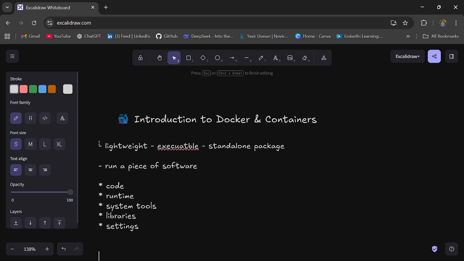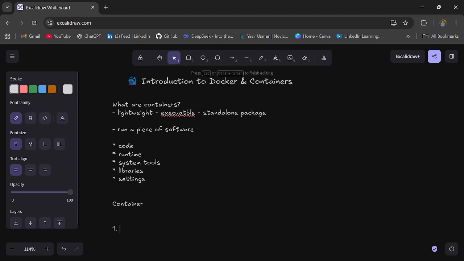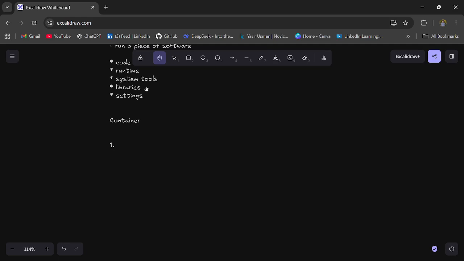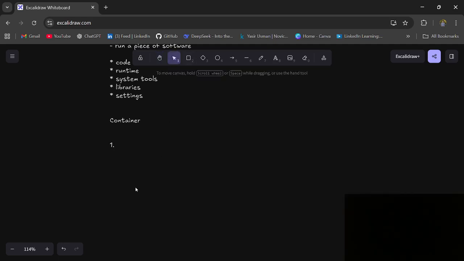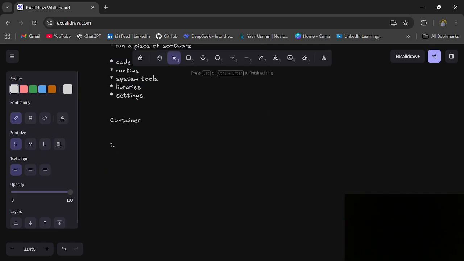So what is a container? A container would be a package of applications with all necessary dependencies and configurations. It would package everything.